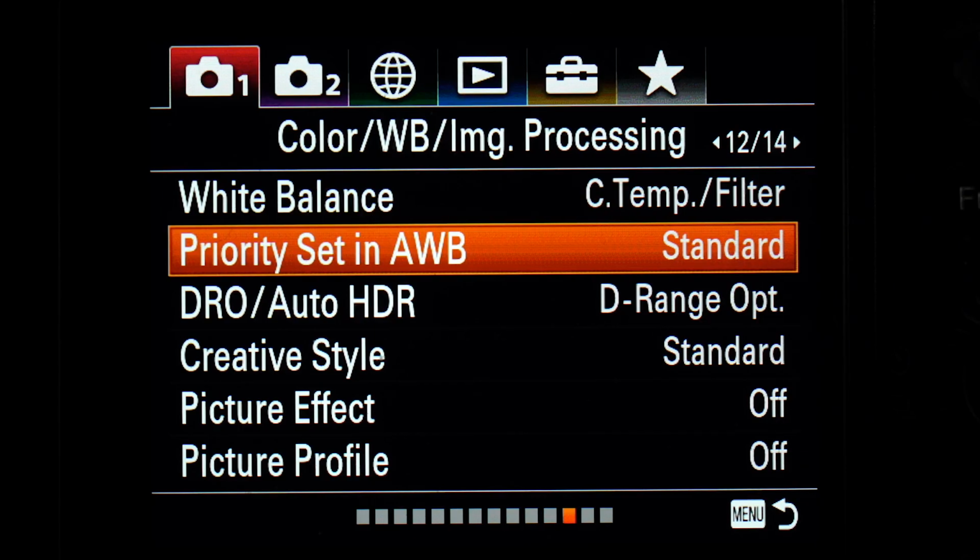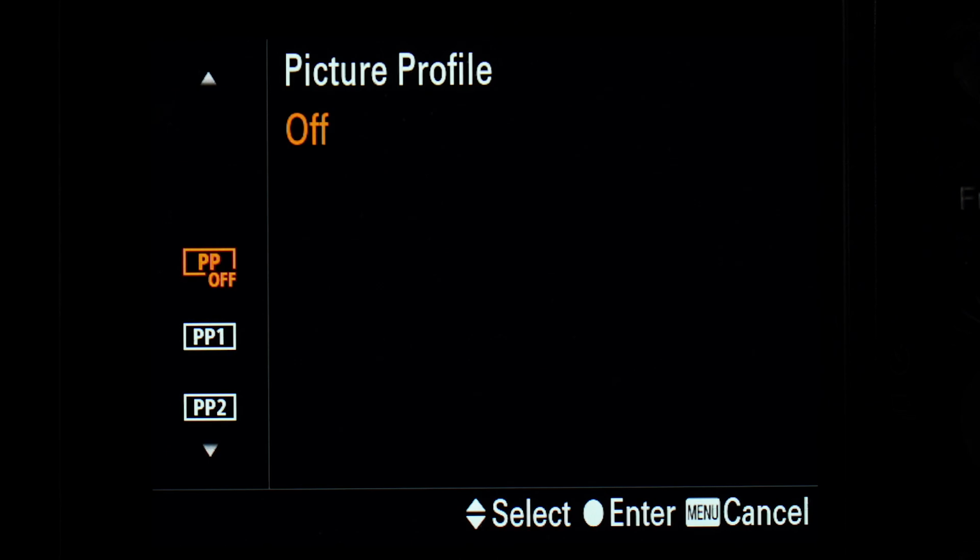Next up is picture profile. If you're unfamiliar, a picture profile just basically applies a certain look to your footage. For example, a lot of people like to shoot in what's called a log or flat profile because it allows for more dynamic range, but the drawback is it requires a lot more time and effort in post-production with color grading. I used to shoot in log for real estate videos, but I don't anymore because I found I wasn't getting paid enough for the amount of time I was putting in. I use a Sony camera, so I'm shooting in what's called PP1 or Picture Profile 1, which is basically just a standard profile. It requires only a little correction in post, and I'm very happy with the results.